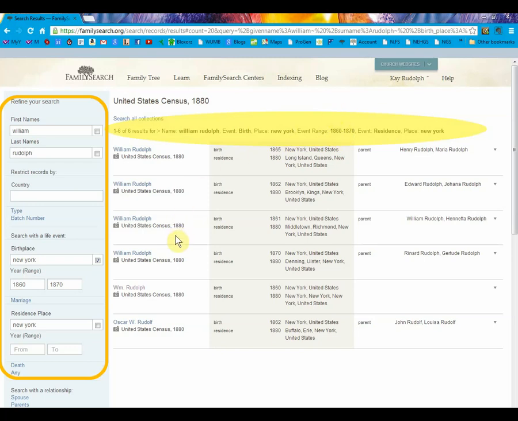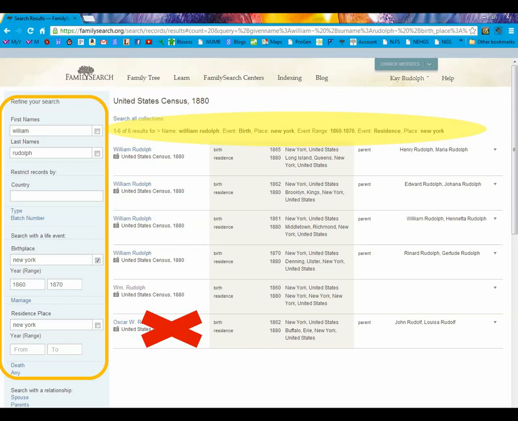Well, taking a look through them, we have William Rudolph, William Rudolph, William Rudolph, William Rudolph, and Oscar W. Rudolph with an F. My family has always been very consistent about spelling the name PH. Now that is true that this is a census where the enumerator may not have cared how my family spelled it.